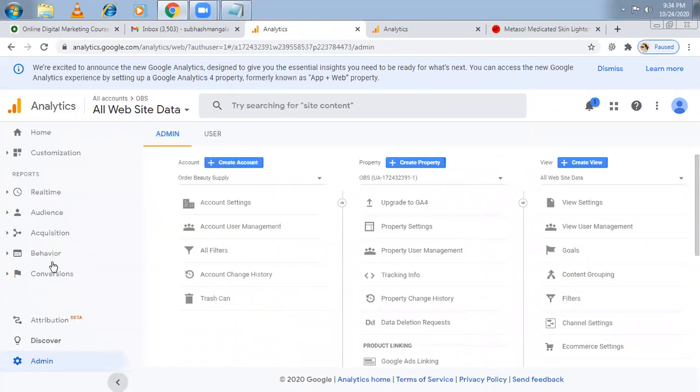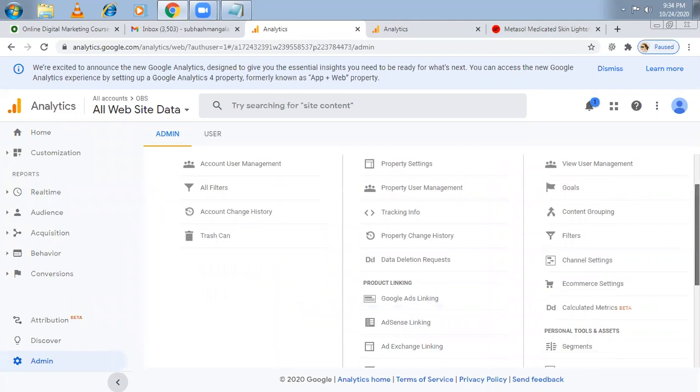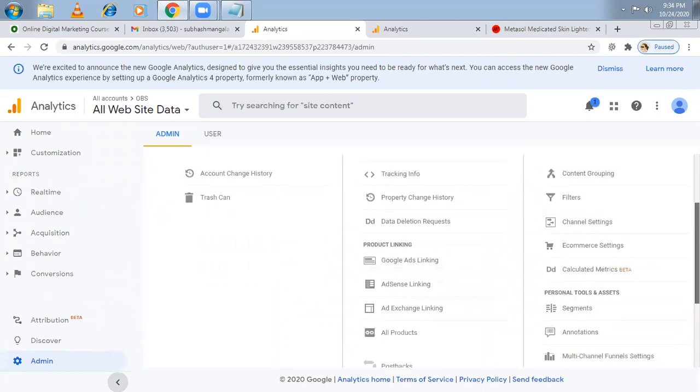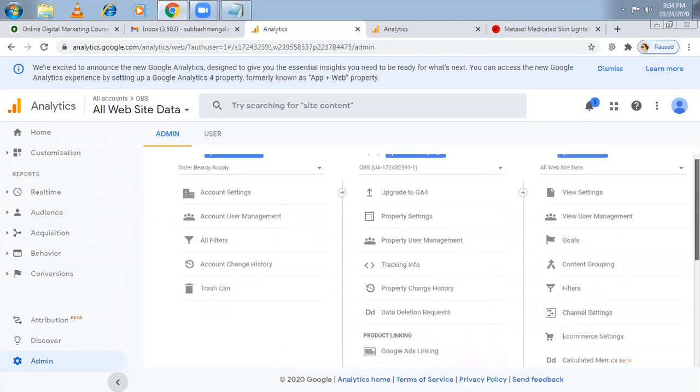So it's very important, spend more time and take a decision. And with the help of the data, you can do remarketing also. That is very, very important. I'm showing that option also here. This is good for a service oriented website. But for e-commerce, dynamic remarketing is good. But let me show you that too here.